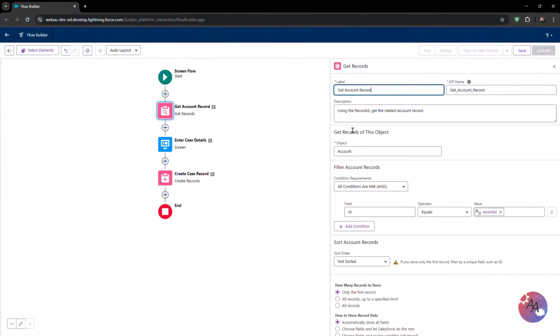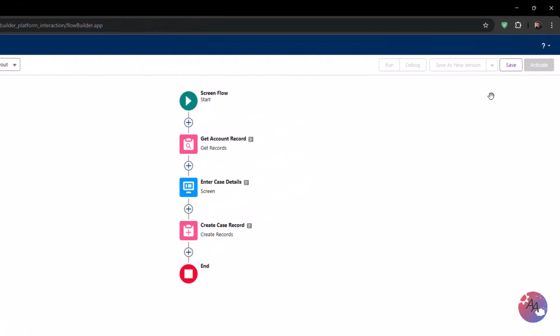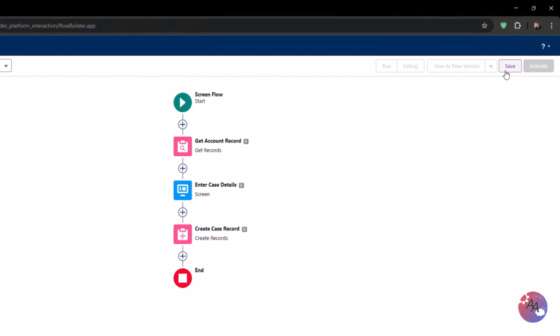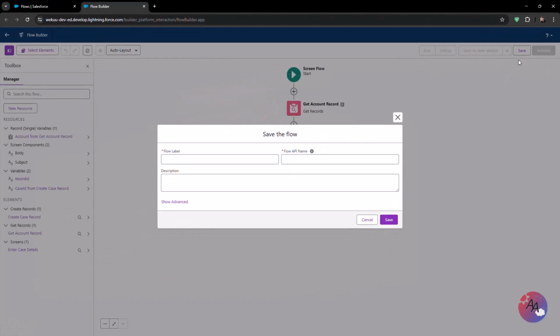Like anything in Salesforce that needs to be configured or customized, we need to save our flow to commit it to the org. We can save as soon as we begin building our flow, as well as at any point something changes with the flow configuration. To save, click the Save button in the top right of the page. If this is the first time we are saving our flow, we are asked to provide a label and API name for the flow. Provide a descriptive but concise name.